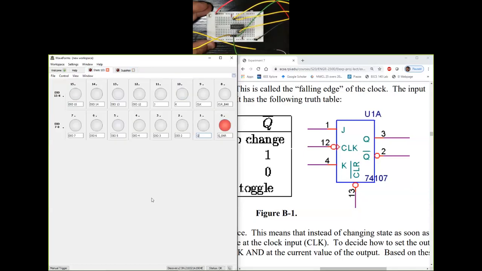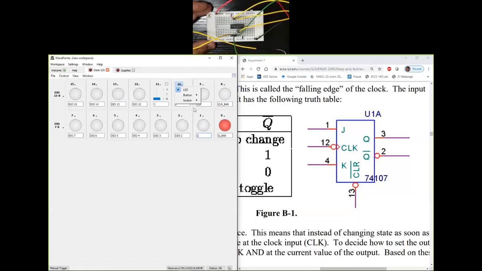If I go back to my static IO, I can see that Q is 0 right now and Q bar is 1. J and K and clock bar are 0, but the problem here is that they have been configured as outputs. I don't want them to be outputs. I actually need them to be inputs. So I'm going to change them to switches, so I can make them just 0 and 1.